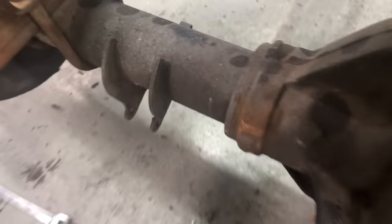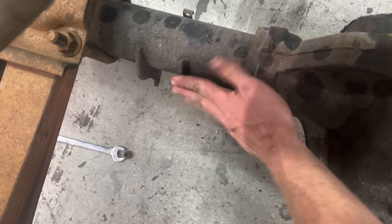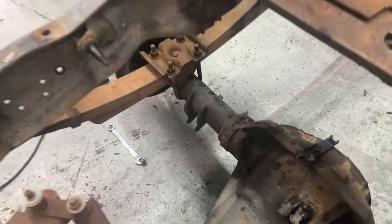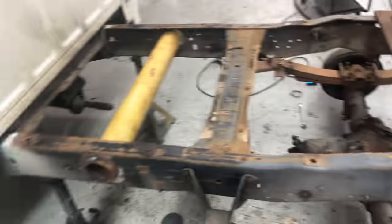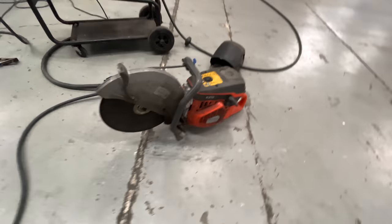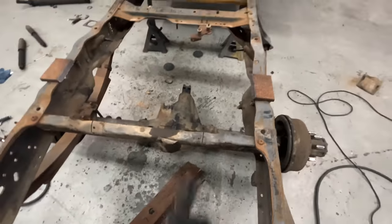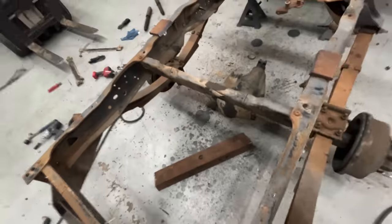One more thing I have to do is cut these shock brackets, because the leaf spring is going to want to ride right there. So this side of the shock bracket will need to go. I'll plasma it off and then sand it smooth with the angle grinder. So I'm leaving this yellow tube in place for now while I chop all these, because then this will act as a cross member and help keep things from completely just collapsing while I go through and cut things. All right, now I'm gonna take the concrete saw that has a metal cutting wheel on it and use that to chop my lines, because that'll be a nice, clean, straight cut. It'll be cleaner for welding, and it'll be straighter than I can get it with the plasma torch. So let's buzz through it.